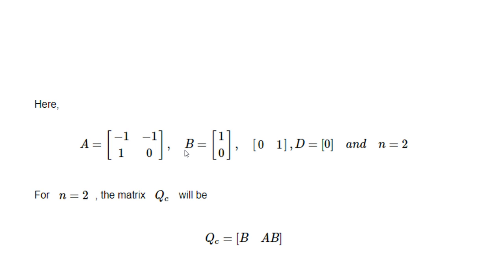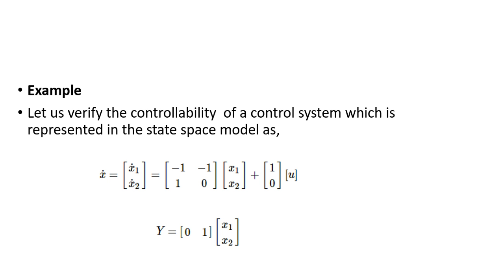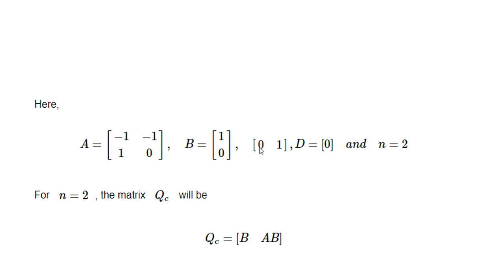Okay, now again there is no need to see this C and D, but let's see that with the help of this equation. C is nothing but your 0 1, although it is not given here, but this C is equal to 0 1, and there is no D in this equation, so D will be equal to 0. Okay, and we have to find out N. N is very important in this equation because it will be helpful for calculating QC.